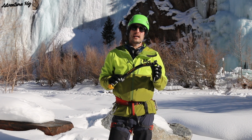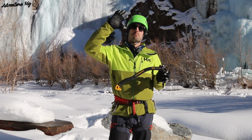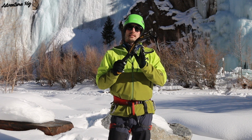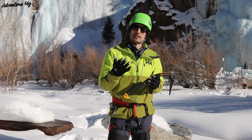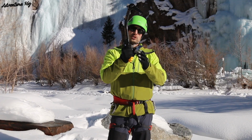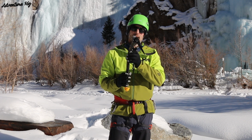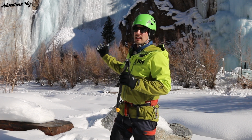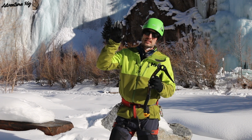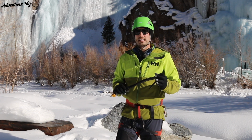If I'm comparing this to the Tech Machine on the same climbs, the thing that I notice is if the climb has some bulges coming out of it, it's vertical with bulges, this one does not do quite as well as something like the Tech Machine that really has that drastic curve to it. When I'm trying to place this one over bulges, I am getting my hand and the shaft of the ice axe against the ice. However, what we found here is that climbing a lot of this vertical ice and then absolutely anything that's even slightly less than vertical, these kick ass. They're very, very handy to have.